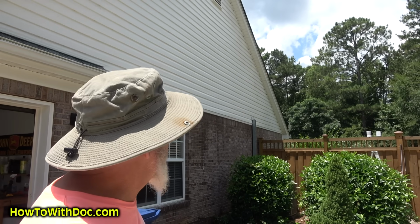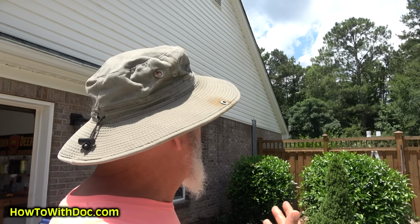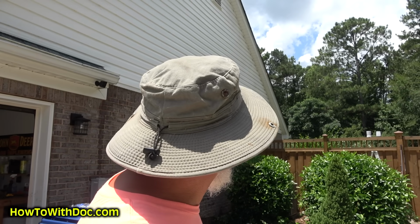So one of my neighbors across the street was saying, I got to clean this out. I got to get my pressure washer out. I'm like, dude, don't bother. All the homes in our subdivision were built with vinyl siding on the sides, on these peaks here. And when you use a pressure washer, you'll actually force water up under those slats and it can actually get in behind. So I'll just let this sit.